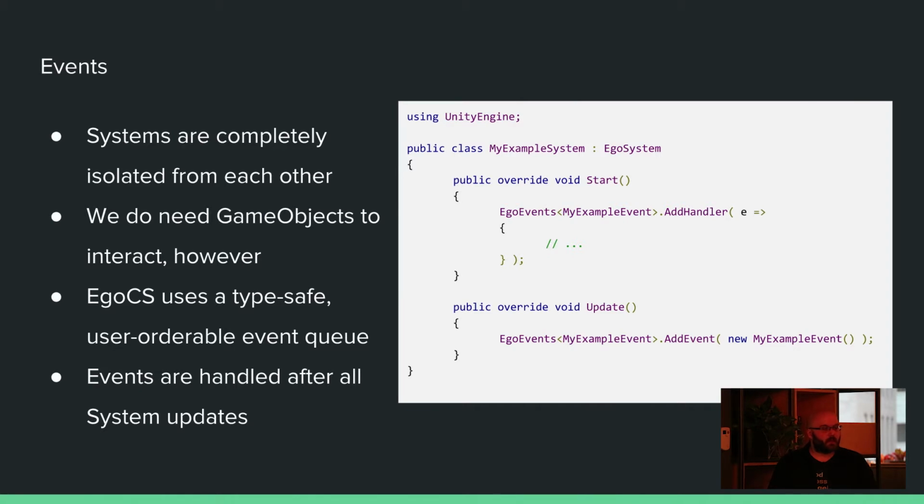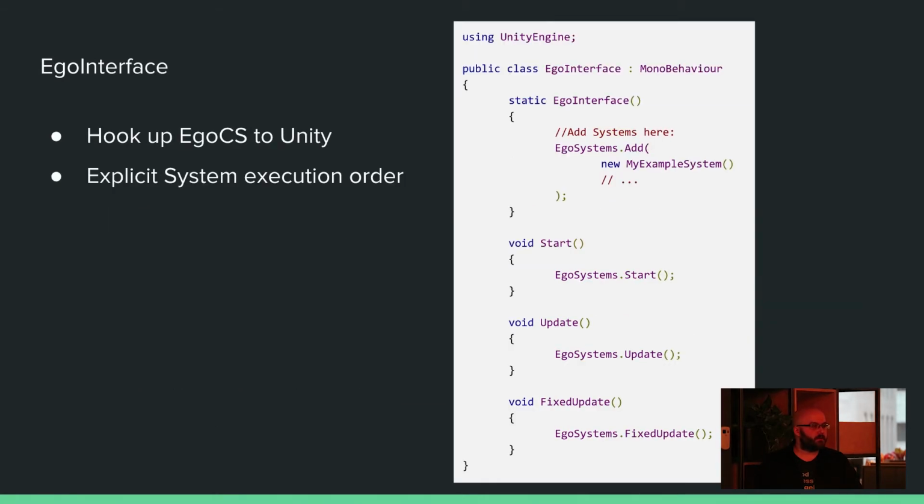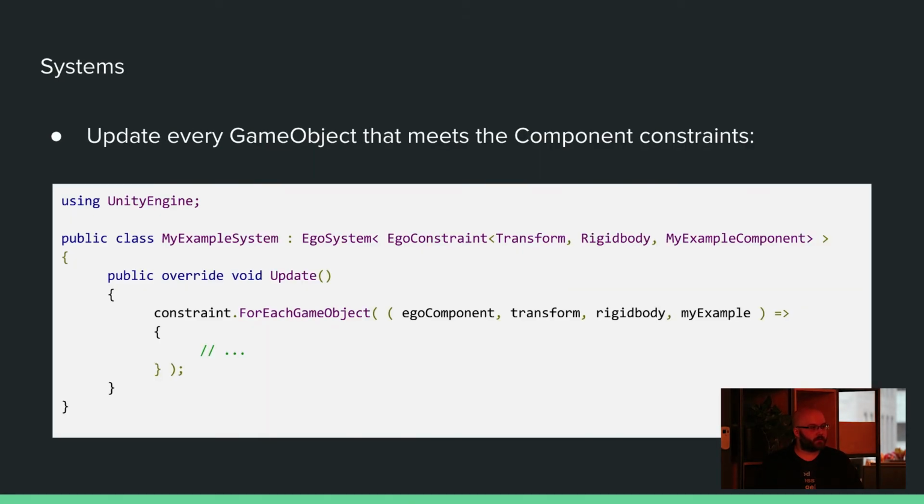Is it a good idea? Okay, so the question was, in EgoCS or in other ECS frameworks, can you run subsystems? Let's say you would say player movement runs player input and something like player animation within a subsystem, just to have it so the dependencies are not as hard. Is that a good idea? So the question still was, can you have subsystems where you can put all of your dependencies together?